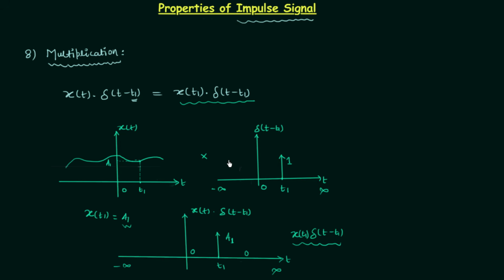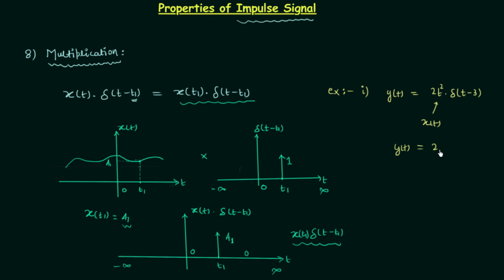So I think you now understand how the multiplication property is working, and we will try to solve 2 questions based on this, and it will clear all your doubts. In the first example, there is signal y(t), and it is equal to twice of t square multiplied to delta(t minus 3). So here, twice of t square is x(t), and delta(t minus 3) is the impulse, and we already know what will happen to the final signal after multiplying these two signals.